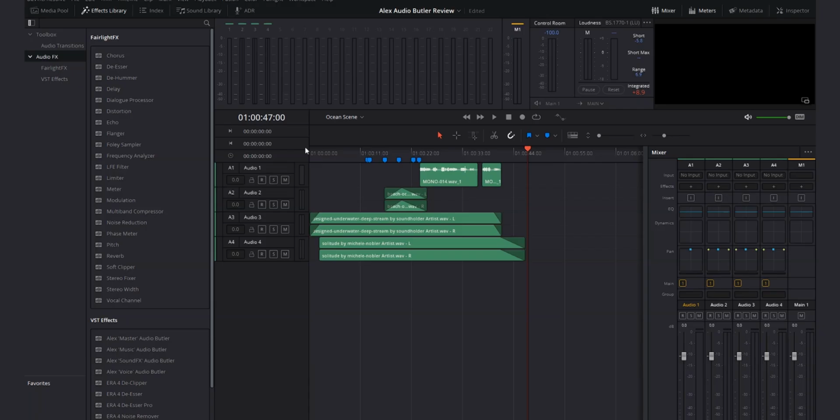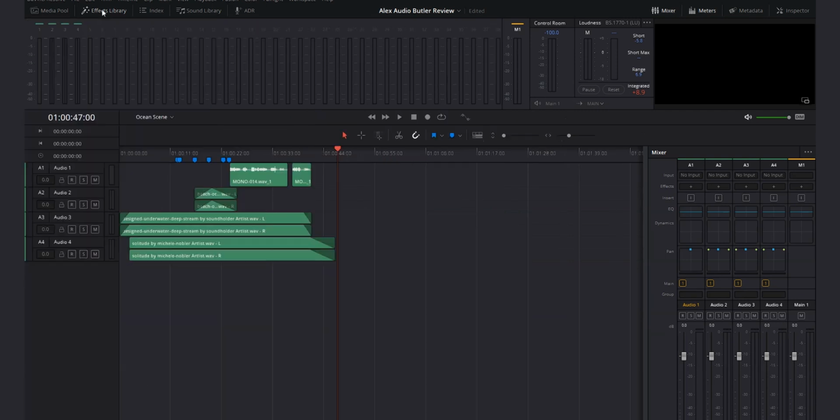See what I mean there? Like, that is just a bad mix. The dialogue is way too low. The bubbles are kind of overpowering everything until those waves come in, and then those overpower everything. The music isn't really as loud as it should be, and it's also not ducking when the dialogue comes in. This is just very raw. The clips are where they need to be, but nothing's been done with it type of thing. So now what we're gonna do is apply these plugins.